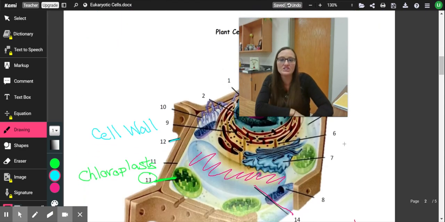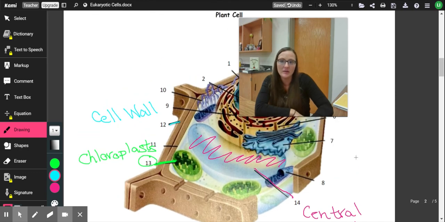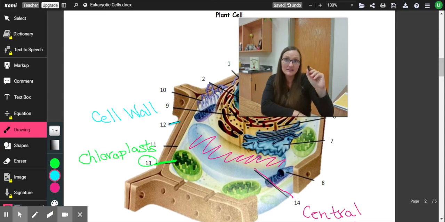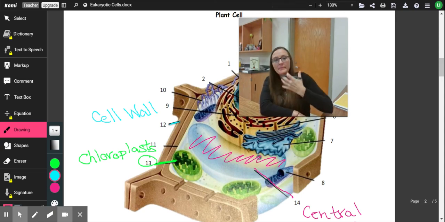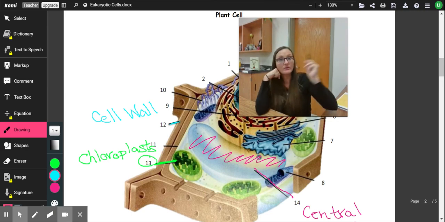Okay, so that should finish labeling pages 1 and 2 in your cells packet. If you have time, you might get started on page 3 as far as the function of those organelles. You can Google them. It's not hard to find them. And then when you come back to me, we will discuss the functions of each of these, and we will draw them. And then we will also talk about bacteria, antibiotics, antibiotic resistance, and all kinds of stuff, and why antibiotics don't work on viruses.